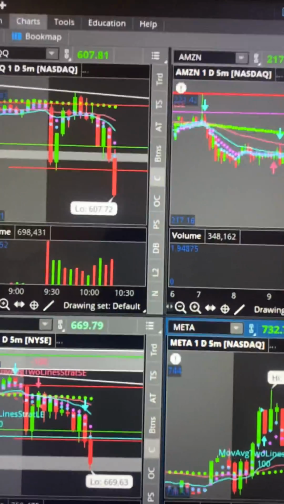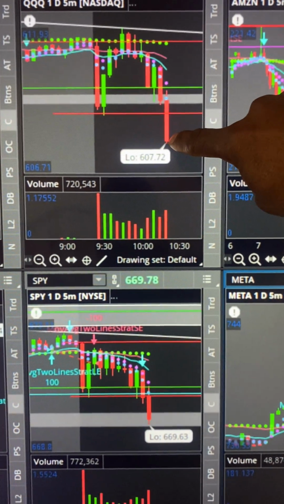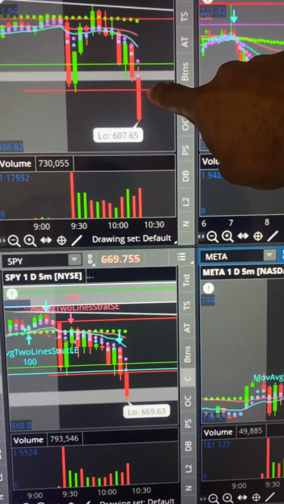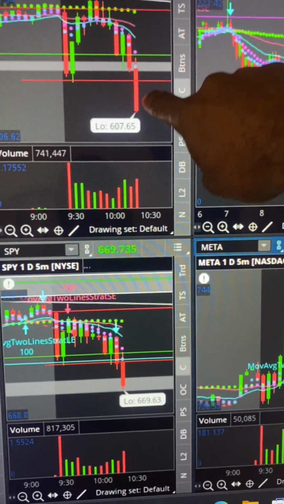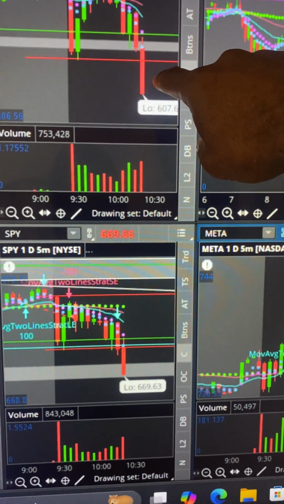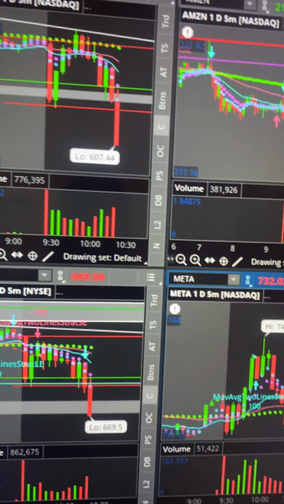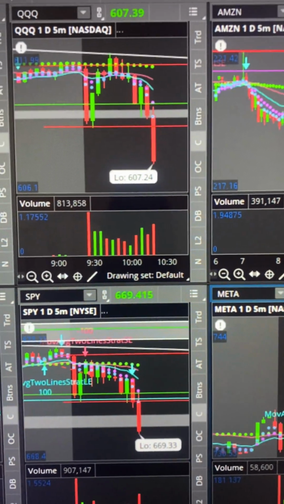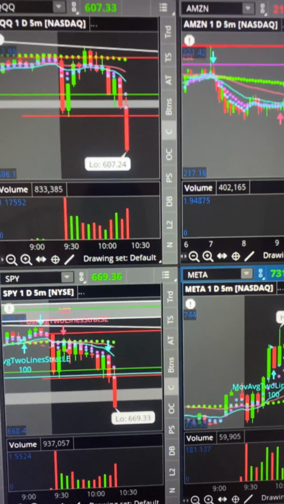Some people will get in right here. Some people will get in when it first breaks through. Some people will wait for it to come back and retest to see if it's going to go the other way. If it doesn't, if it comes right here and gets rejected, then they'll get in for a put for it to come down. So you decide how you want to do it. Since I've been making this video, I possibly missed the move, so we don't chase. What I'm going to do is wait for the retest.